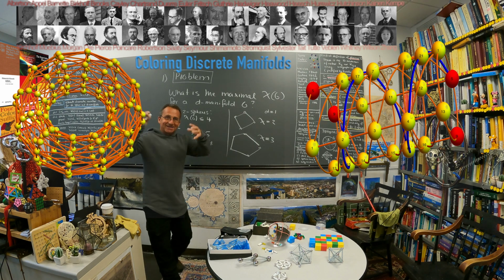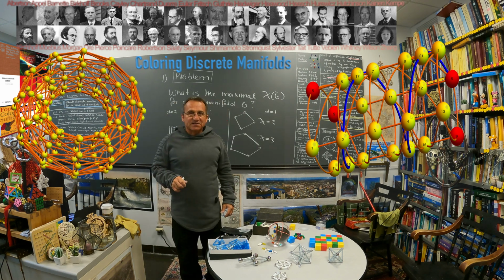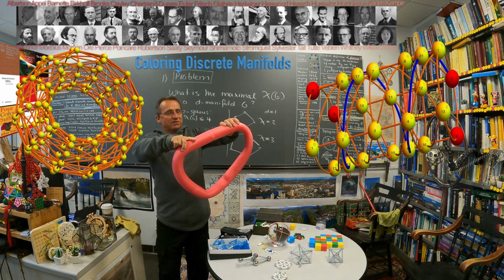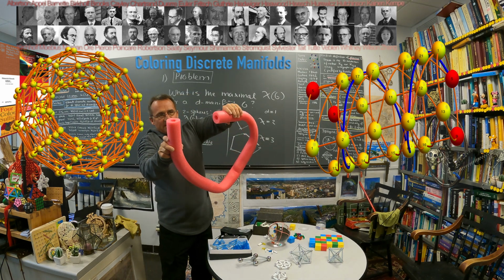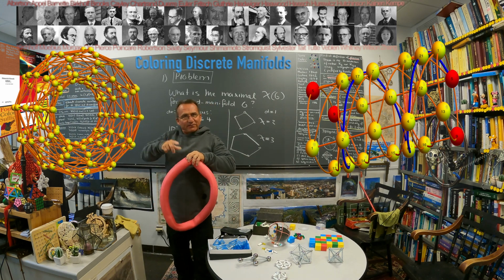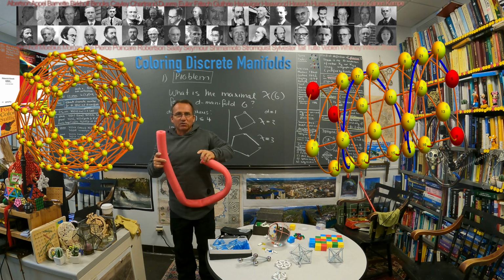I can show you the example of the graph which Fisk took. So this is a donut, right? You take that together, you get a donut. And then what he did is, you can do that graph theoretically. I show you a donut. This is a 2-manifold, a discrete 2-manifold. Every unit sphere is a circular graph.